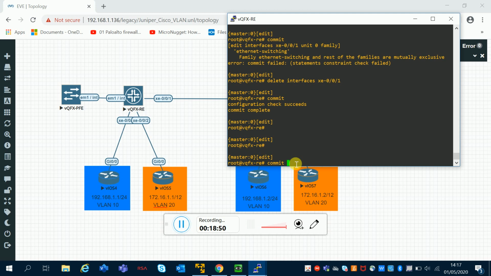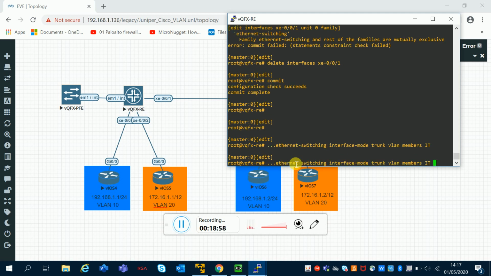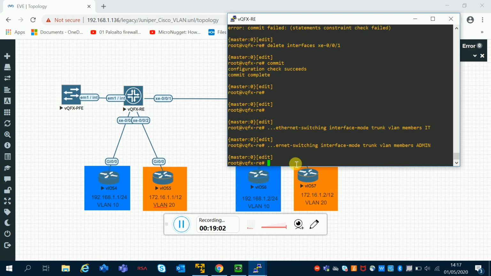Now I'm going to get back to that command. Let's just start with IT and then admin. And now I'm going to hit commit.